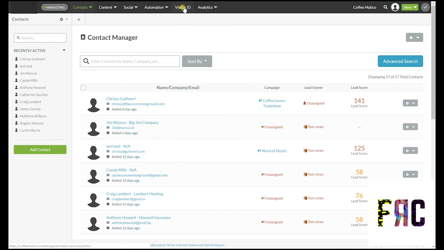Visitor ID is where you can see the people who have come to your website and you don't know their name yet, possibly, but they have a cookie on their computer now, and now every single time that they come to your website, you're going to get a little bit more information. If they fill out a form, you'll get a lot of information. If they interact with any of your social media, you'll get more information. And now you can start tracking their behavior. When you're tracking their behavior, you can now react based on their behavior. So if you see that they're always interested in one particular type of post, they could be a customer for that product.